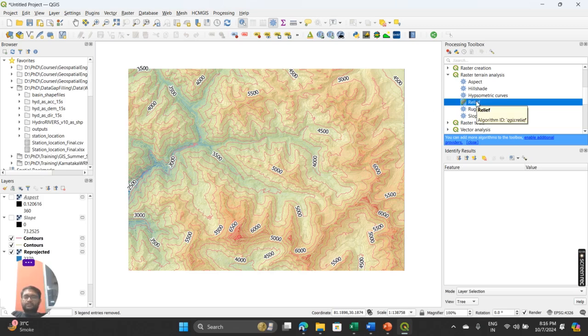So it's not related to the slope. Slope represents the change in y with respect to change in x, so delta y by delta x, whereas relief represents just delta y only, the change in y, not divided by x. So if you go to a site on the top of a mountain and look at the nearby pixels, relief might be very high, but in that case slope might not be that high. So those are the basic terrain analysis tools.